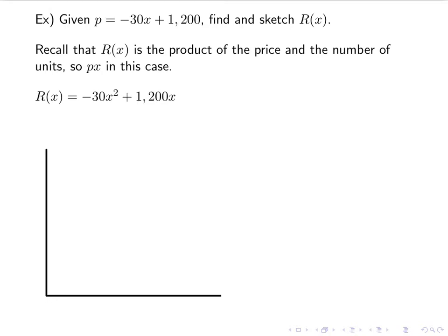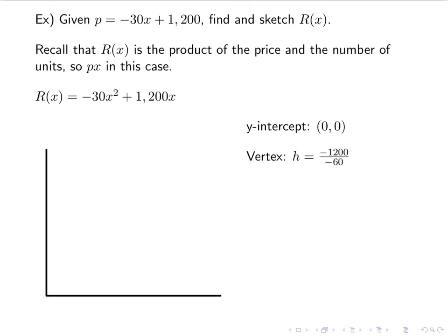And then to graph it, we need those same things from before, the intercepts and the vertex. So the y-intercept is 0, 0. Notice that our quadratic is in standard form. It's ax squared plus bx plus c, and c is 0. And I can always do plus 0. So the y-intercept is 0, just like it was when our revenue was a line. It always went through the origin, so that's not going to change.